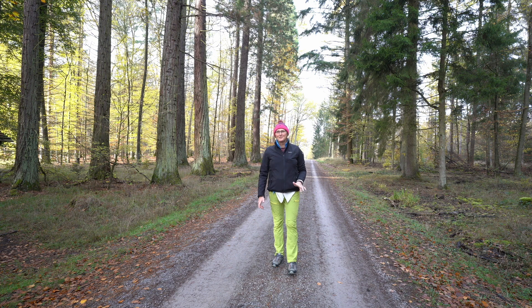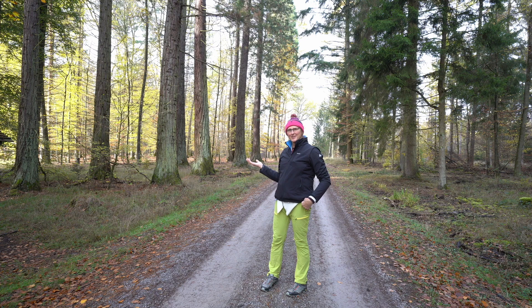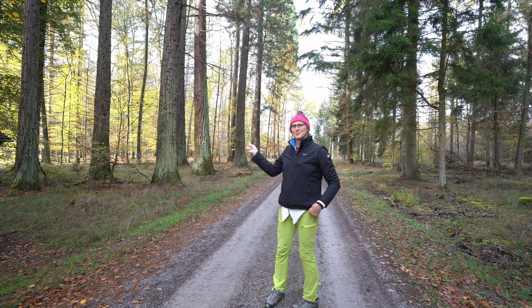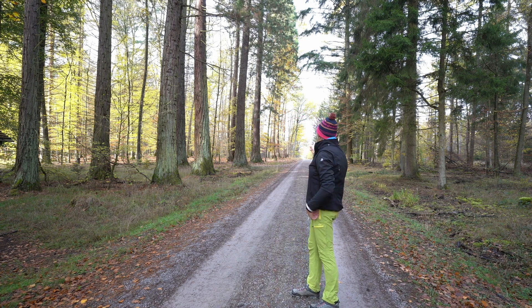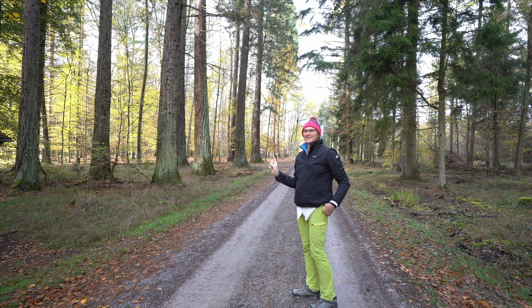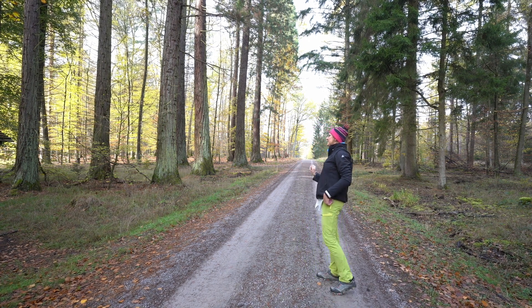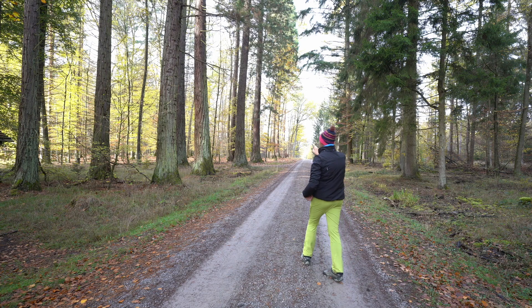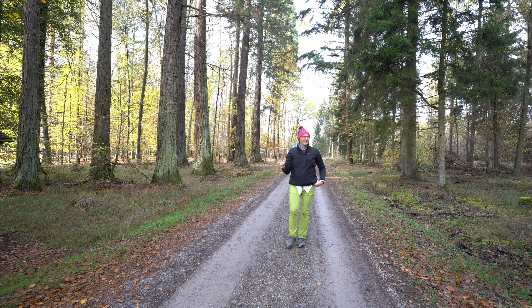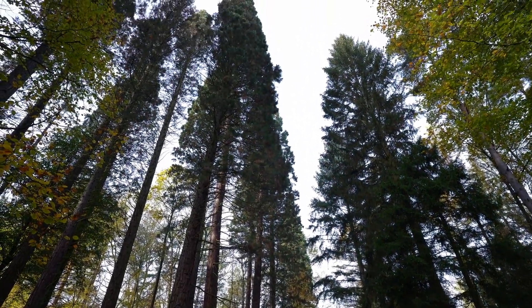The question was: how do I find sequoia trees in Germany? Well, if you walk around the trails enough, especially in the Schoenburg, you'll find trees that definitely aren't normal — they don't fit in. Right in this spot here is a little cove of about twenty-three sequoia trees. They just don't fit in with the other trees; they really do stand out.